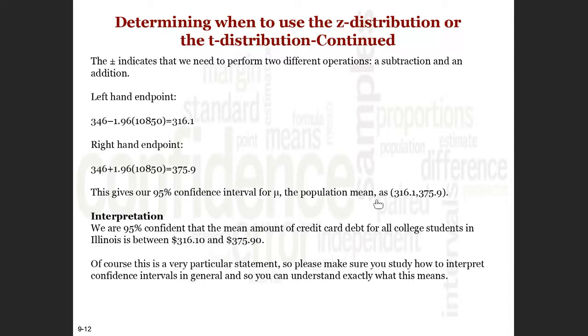That's your interval. Here's the important point. Well, it's part of the important point that I want everybody to try and do when you're answering questions, whether it's on the test, whether it's on the exam, whether it's in the case study. You say, we are 95% confident that the mean amount of credit card debt for all college students in Illinois is between $316.10 and $375.90. And please put in what the measurement is.